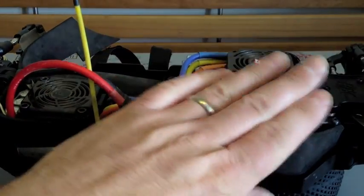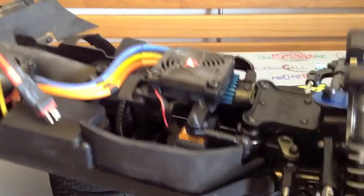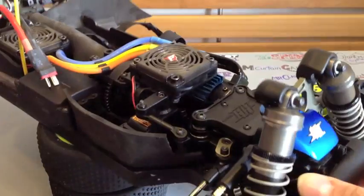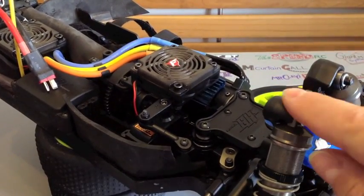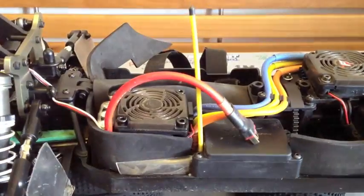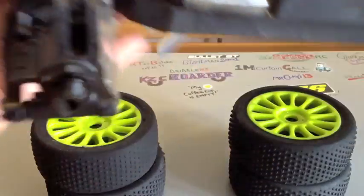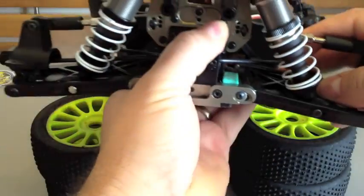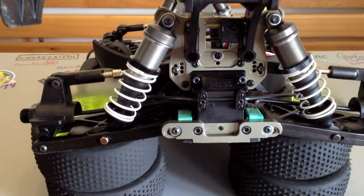And that holds because the body sits very flush on there. And okay, the other thing which happens, I recommend, if you've not seen these, are from the Vorsa. I recommend these because when it rolls over, it always lands on the shock towers, and the rear spoiler is so tough that it just takes any kind of crap and bashing. Okay, are we going to get it to sit nicely there?